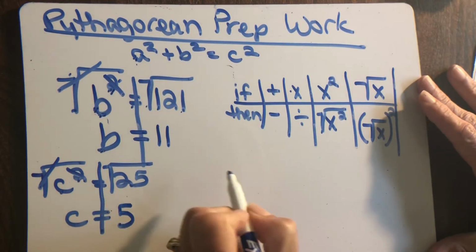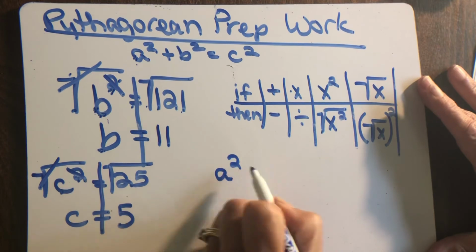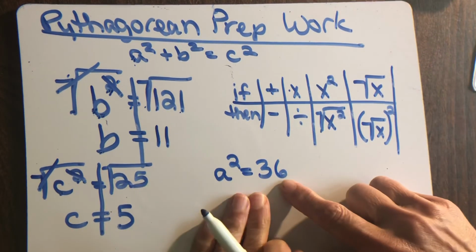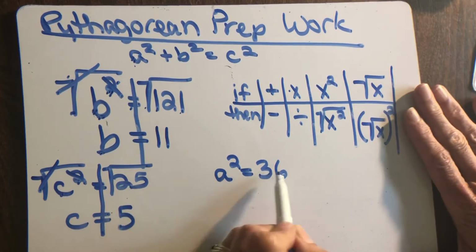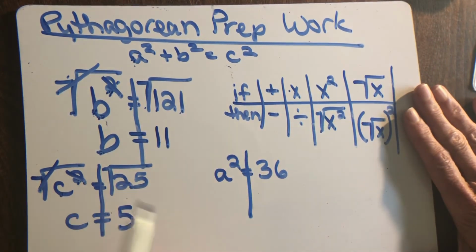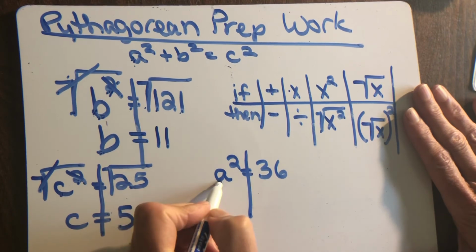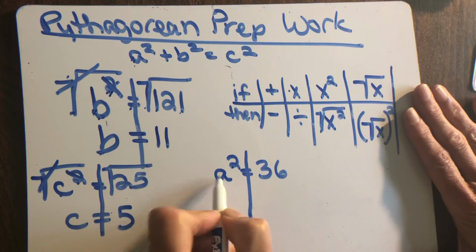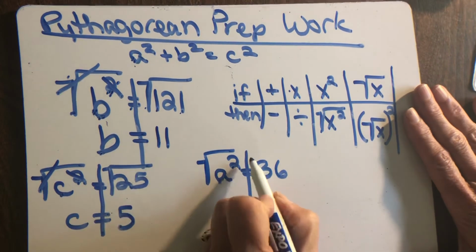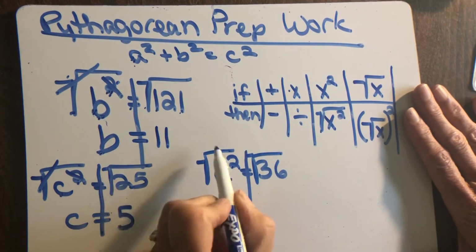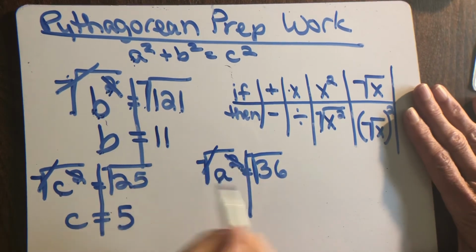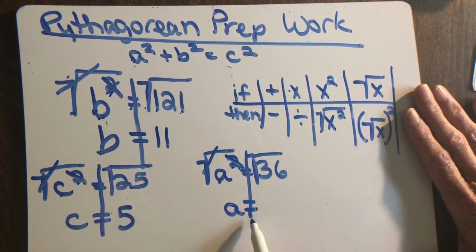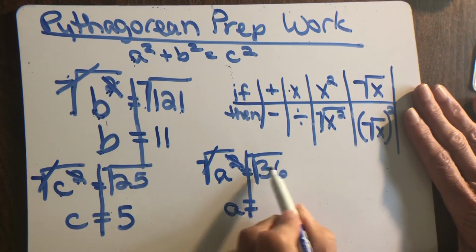All right, let's do another one. What if it's a squared equals 36? Hopefully you're noticing that all my answers are perfect squares. Okay, this is an equation. Pencil down, line down the equal sign, pencil on the variable. What operation is it in? It's being squared. How do I undo a square? I take the root. What you do to one side, you do to the other. Jump back across and cancel. Don't do your math until you cancel and bring your variable down by itself on that side of the equal sign. Now you can do your math.